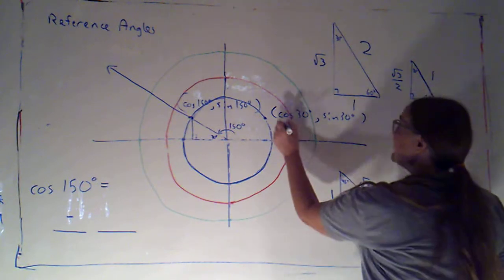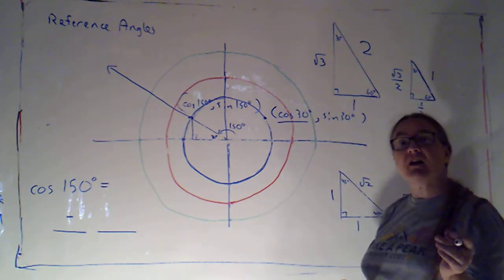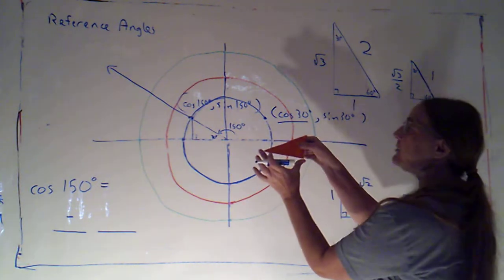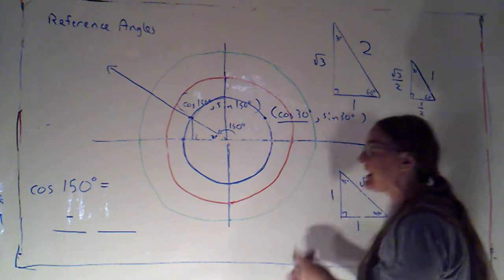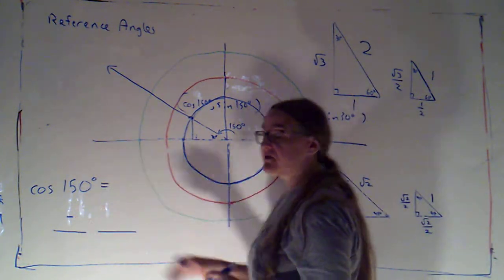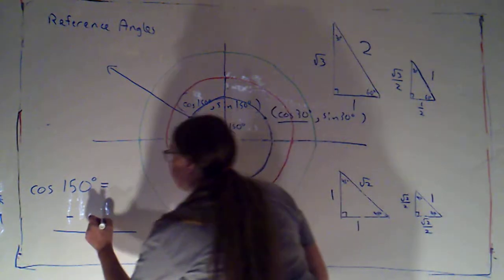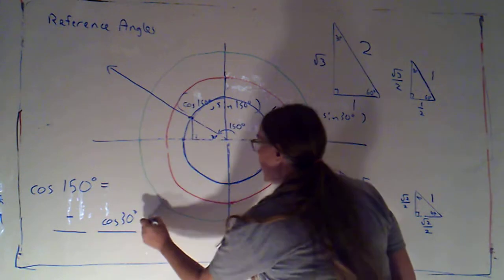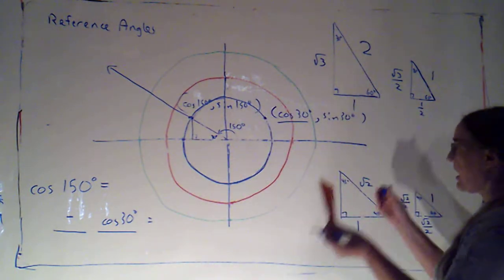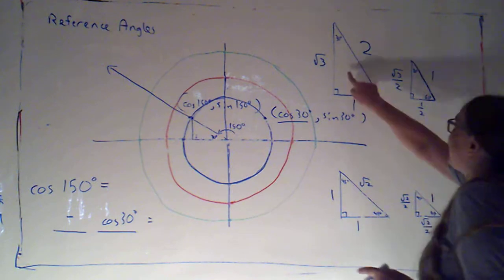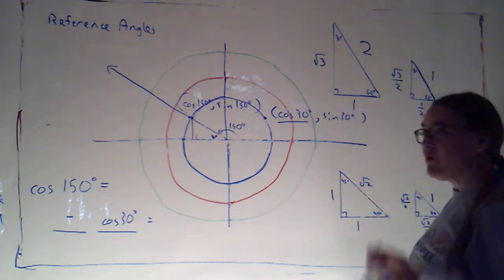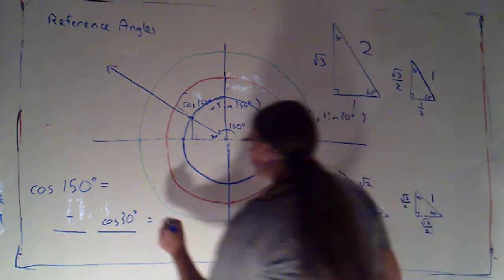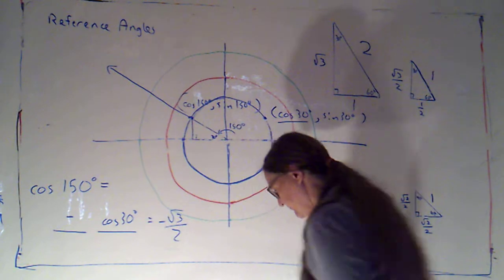So I can say that cosine of the reference angle gives me the absolute value. It tells me how long the side is, and I attach that to the plus or minus sign that's determined by the quadrant. So it's going to be negative cosine of 30 degrees, but cosine of 30 degrees I can get. And usually what I do is I go to this triangle. I say, now that I know that that's what I need to calculate, let me go to my familiar friend. Cosine would be root 3 over 2, so negative root 3 over 2.